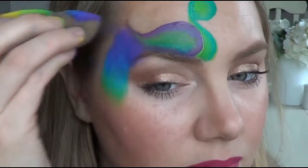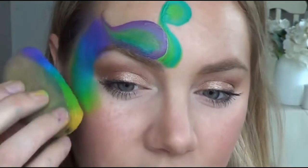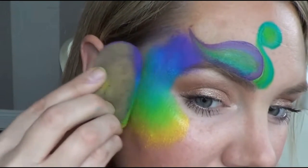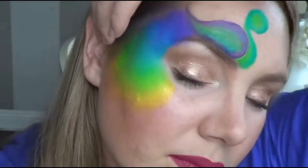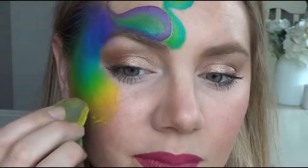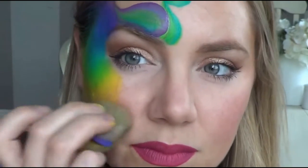Just press the purple right up against the bird, go all the way back into the hairline, and then blend the yellow out onto the skin. This cake is so bright and amazing and this video doesn't even do it justice — I love it, it's one of my new favorite cakes. Make sure the bottom of the tail flares out so the top is skinnier and the bottom is wider, then flip your sponge over and blend the yellow into the skin for a nice transition.